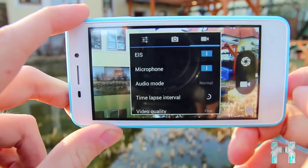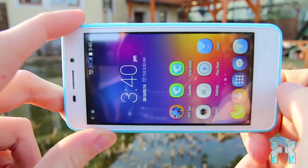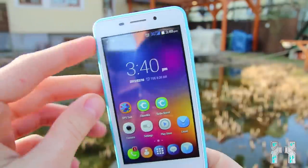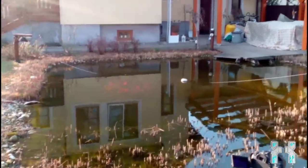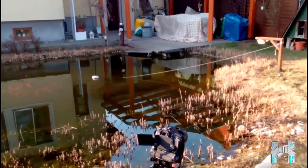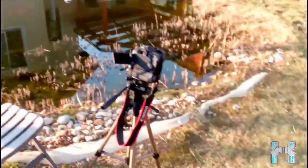Then here we have the video settings, so electronic image stabilization, microphone mode, and the video quality is now set to fine, and now you will see some test videos, so just sit down and enjoy. Okay guys, now here's a quick back camera test of the Doogee DG280, and it looks quite okay on that small screen, but the screen is so small, so everything could look okay on the screen, so just check for yourself how it looks for you on the computer.